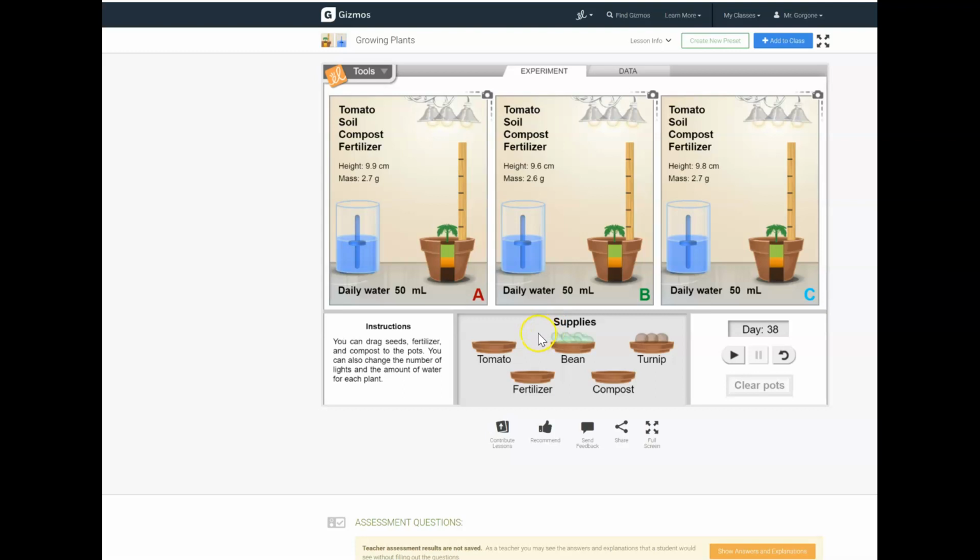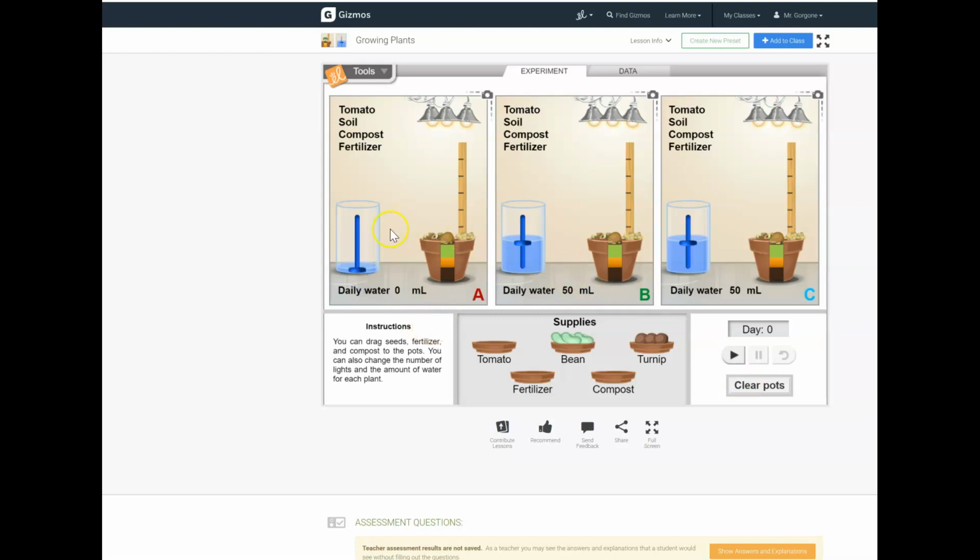So you may have noticed I made a mistake. Over here we have daily water 50 milliliters. What do I need to do if I make a mistake? Well, I'm going to want to hit the back button and then go to it basically starts it back at day 0, so we don't have to clear pots, because I just want to see how water affects it.